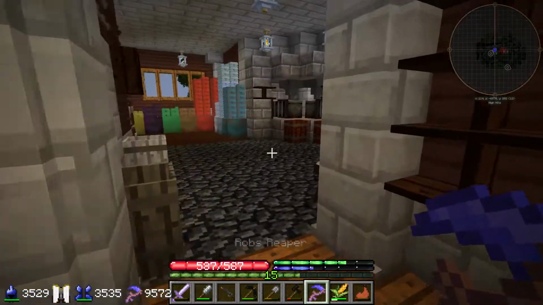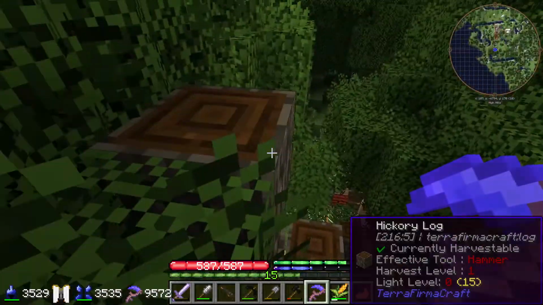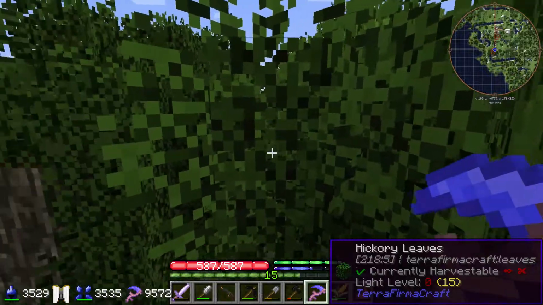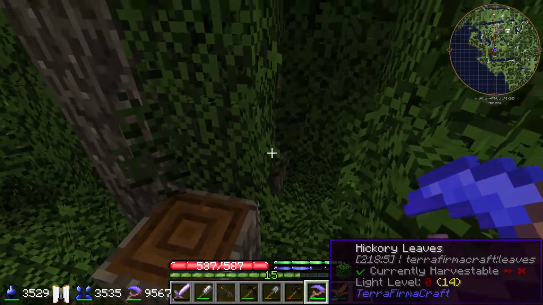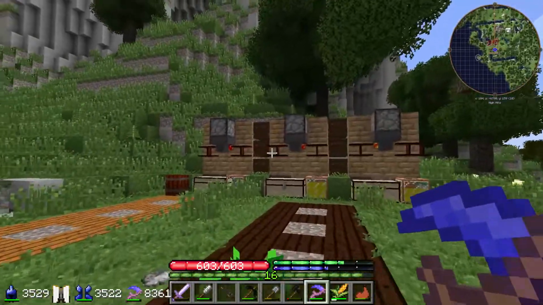Perfect. So now let's go down and try to harvest some of these trees. Shears take no durability when doing this, but the good thing about a scythe is it does a large area rather than one by one, so I'm hoping we can go really quickly with this. There we go, we have harvested all the trees, our coke ovens are back in production.